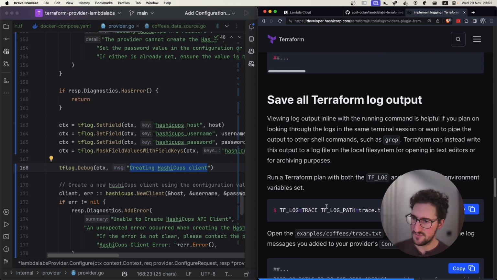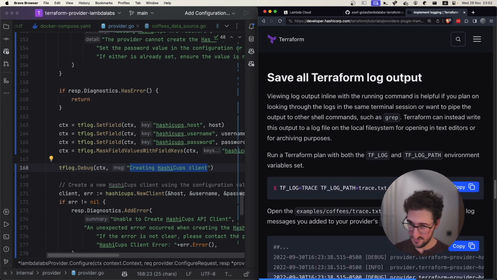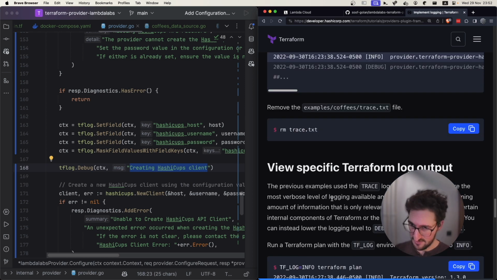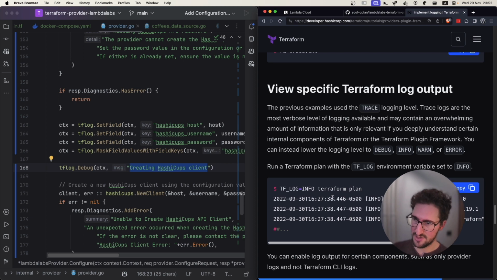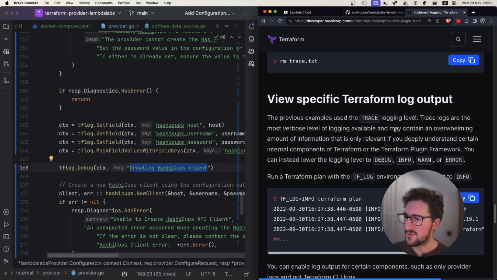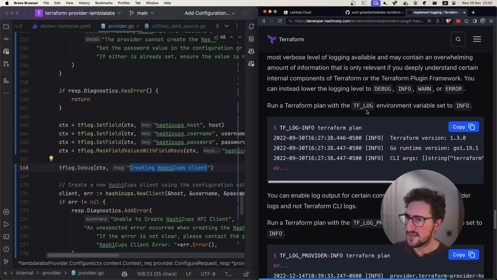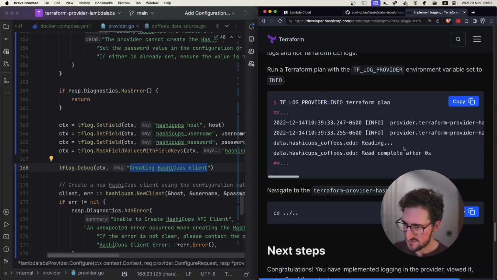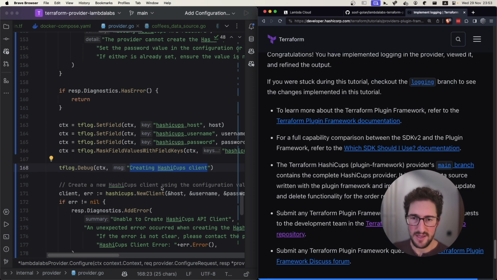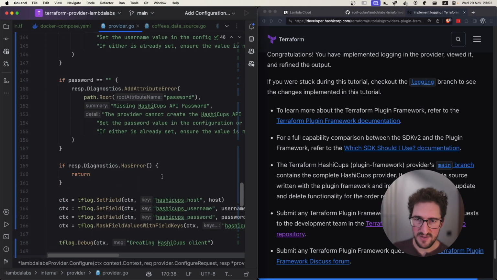Save Terraform into trace, no, I don't need to do that. We've done that by looking in the terminal. View specific Terraform log outputs: we can set the log level. Okay, cool. So we now have added some logging.